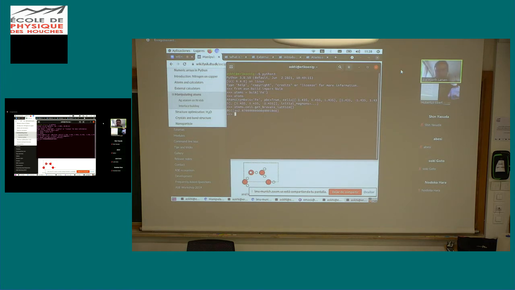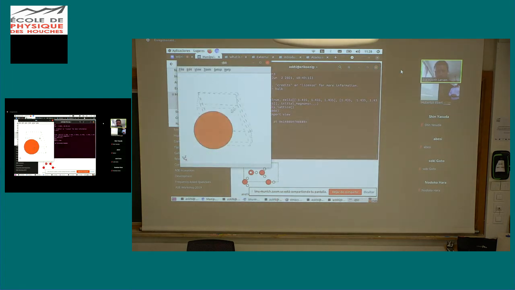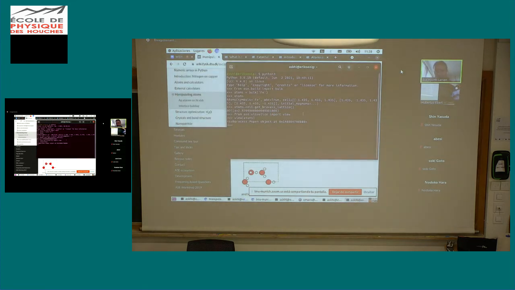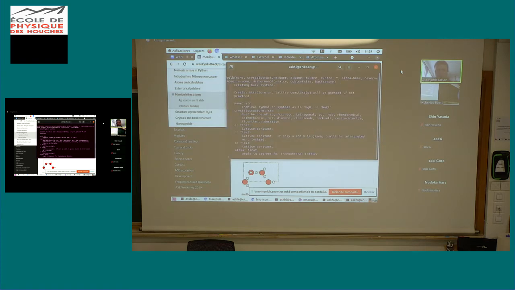And we can, of course, view it in the GUI as well. And so the bulk function knows all of the reference states of the elements, at least those that are not infinitely complex. We can also do gold and titanium and so on. It also takes quite a few parameters one can set in order to modify exactly how it is created. So we can ask for bulk gold.